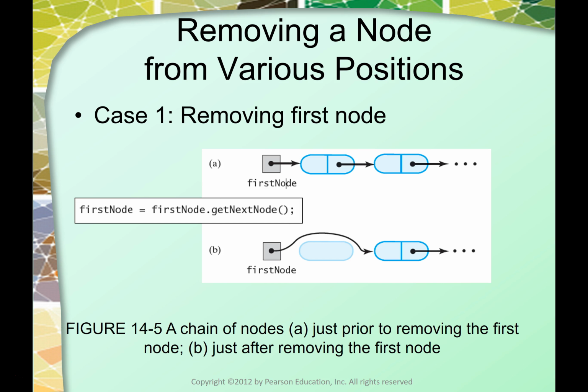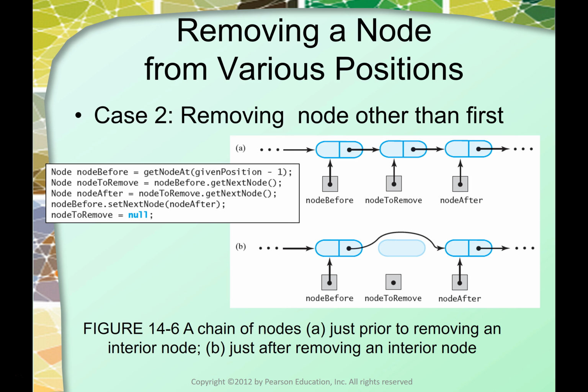Removing a node has some similar issues. If you remove the first node, we've already done that. If you want to remove a node elsewhere in the chain, again, you really need to get a node before reference so that you can redirect the next field to point to the one that comes after. So we're getting a node before, a node after, and we're also saving node to remove, I guess in case we want to return that or something. And no, I guess we're just setting it equal to null.